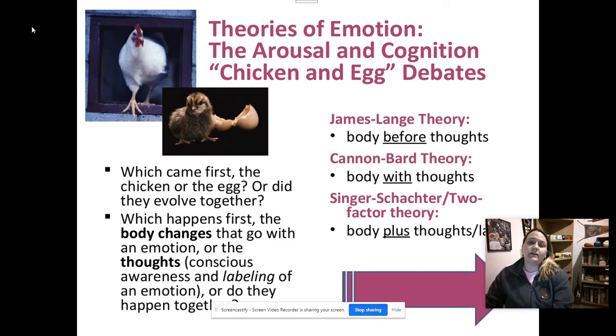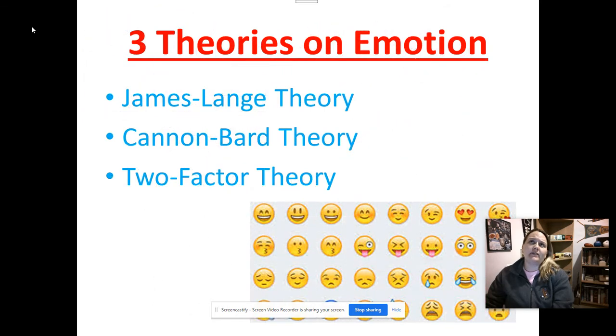So if we look at the James-Lange theory of human emotion, it really is all about this step by step process. The body feels the emotion first, then the brain recognizes it, and then eureka, you are experiencing an emotion. So with James-Lange, it's body, then mind, then emotion. Cannon-Bard theory, it's kind of like the event happens, your body feels it, and at the exact same time, your brain processes that you're having this emotion. And then finally, the two-factor theory pulls in this idea of cognitive processes and you having a conscious experience or a cognitive label of going, oh, wow, I am feeling this emotion. I am angry. I am sad. I am happy. But we'll get to that last one in a little bit.